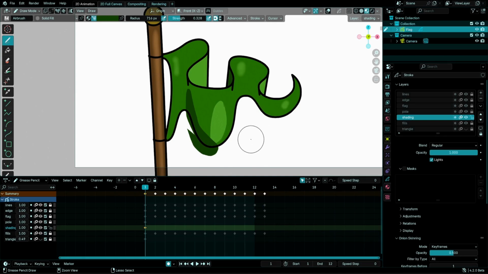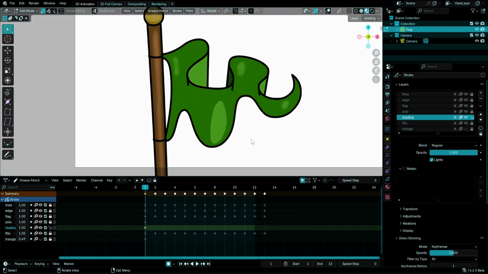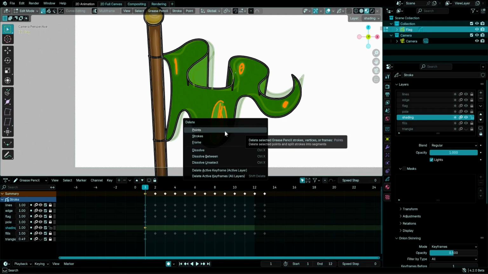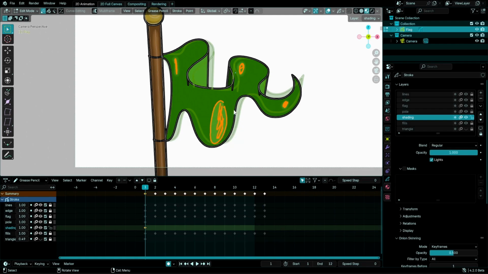So let's do Ctrl Z, or we can just go to edit mode. If you want to delete everything, let's enable overlays. Do A to select everything, and now every stroke and point on this layer is selected. The other layers are locked, of course. We can do X and either D, dissolve, or P for points, because we want to delete everything and everything is selected. So XD and back to draw mode tab.